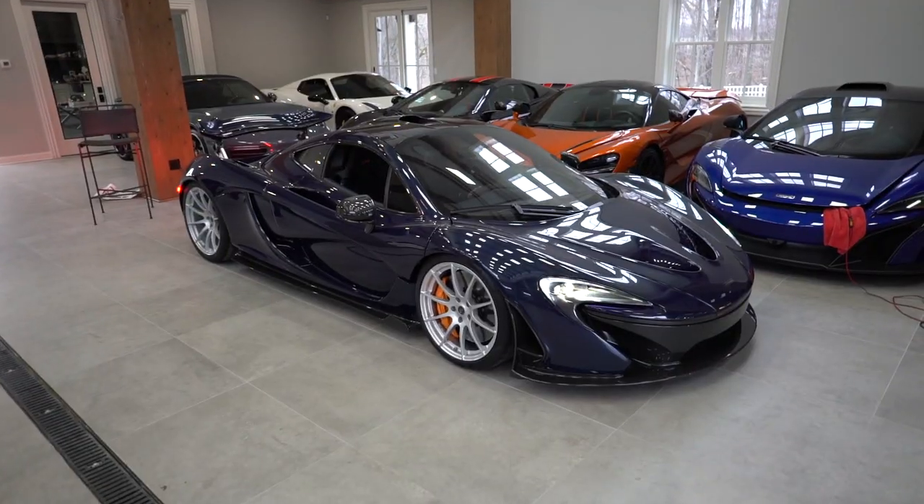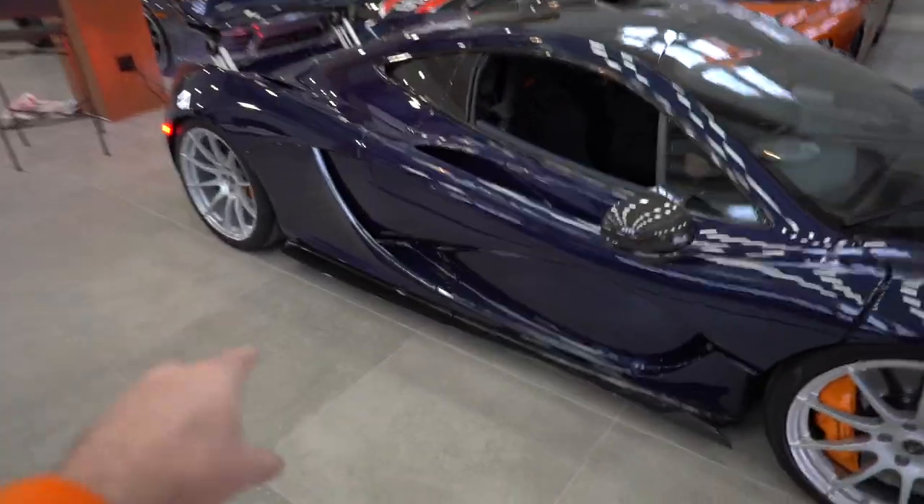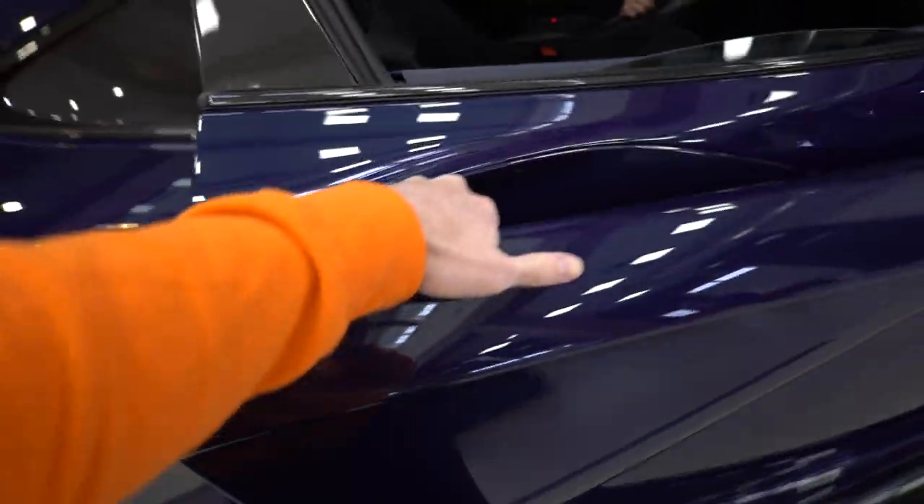Unexpectedly, we're going to follow the Koenigsegg Regera and the McLaren Saber out, but I'm getting transported in an amazing dream car of mine — we're taking out the P1. The McLaren P1 is my dream car and I've never had a chance to be in one while it's been driving before, so we're going to chase the Regera and the McLaren Saber. In the procession: in front we have the Koenigsegg Regera, then a GT4, then the McLaren P1, then the new 911 Turbo S, a 600 LT, and the McLaren Saber.